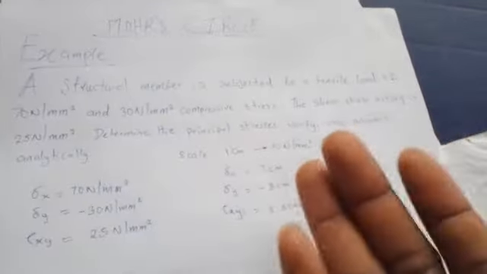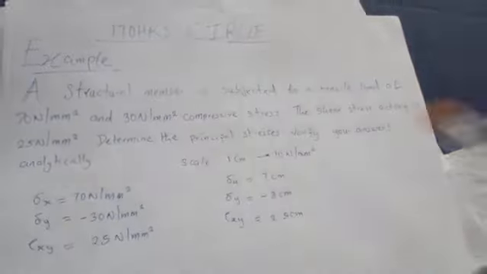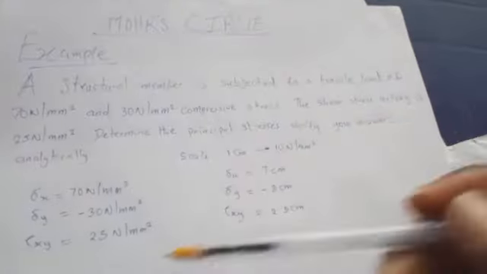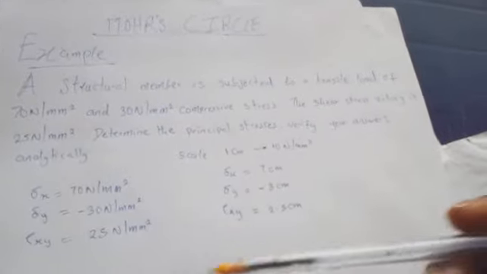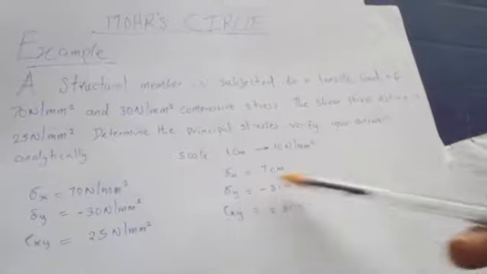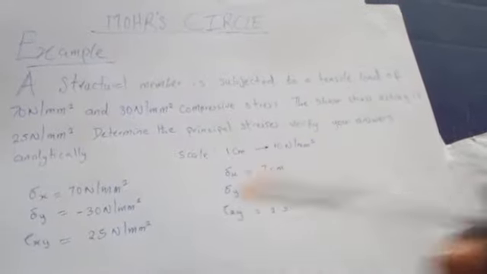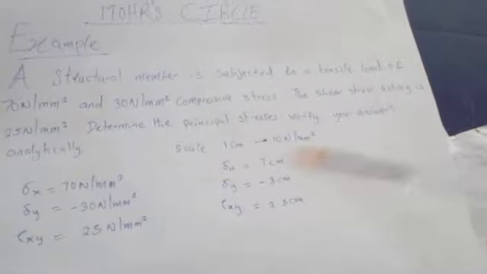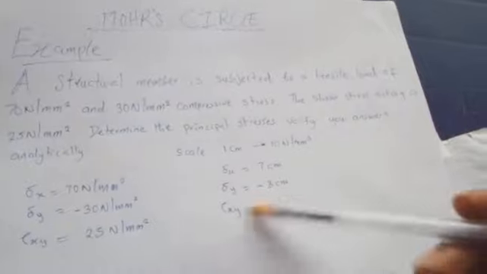How do we now draw a Mohr circle? In this case, where we have shear stress, it's different from where you don't have a shear stress. Take for instance, you are given sigma x and sigma y with an angle. You would have just taken a point A. Then from point A, you measure sigma x and sigma y. Then take the radius, get the center, draw the circle, then you get the angle.